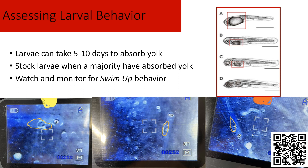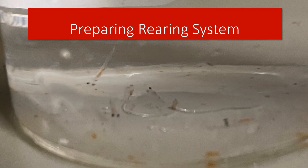What we're finally looking for is swim-up behavior. Once we have them in the beaker, maybe around day seven, you might see a few swimming up. We want to see a majority of the larvae exhibiting this behavior before stocking. This one here is a really good example — it's very skinny, has used up all its yolk sac, and is looking for food in the water column, up off the bottom. Once the majority of larvae show this behavior, the system is ready to stock and feeding can begin.